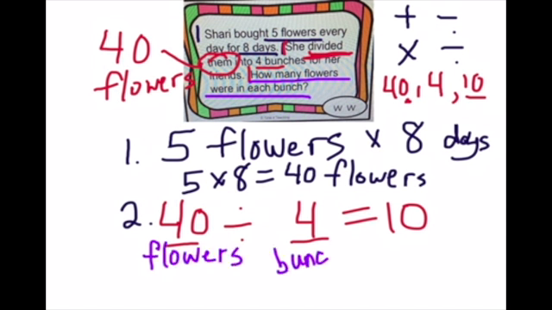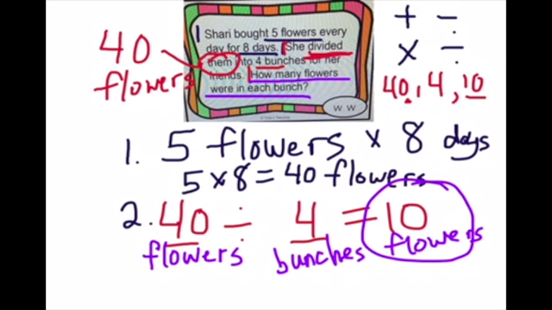So please make sure today when you are doing your test to write out each step, show your work so that you can prove your answer. I know that some of these problems you might be able to do in your head, but I promise you it is so easy to make a mistake if you do not write out your problems. And then I don't understand where you got your numbers because you didn't write it down. So please write down each step and then make sure that your answer makes sense.